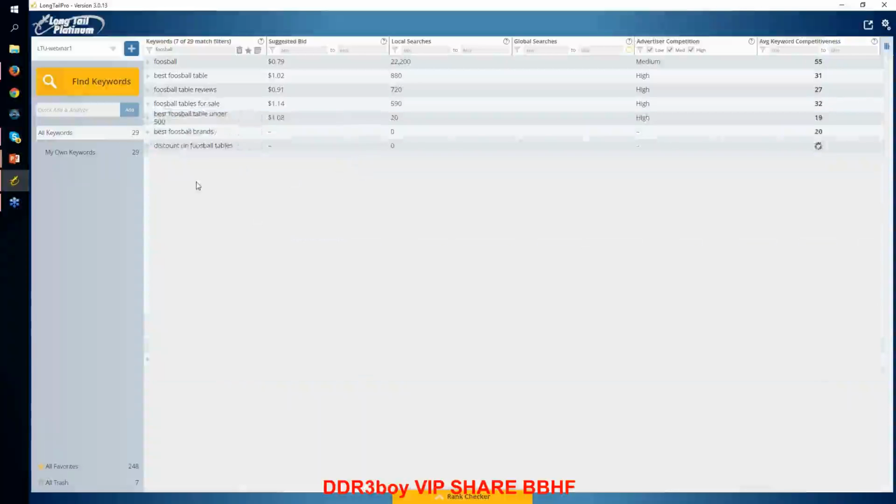But best foosball table under 500. Look at that, I actually found a keyword that has some search volume. I just threw out the number 500, so that probably is about the range people are looking to pay for a foosball table. If you were going into this market, you could have probably an article for best foosball table under 300, best foosball table under 200, best foosball table under 1,000, or maybe 2,000. I don't know if they sell deluxe luxury versions of foosball tables. But yeah, and somebody's saying they do.